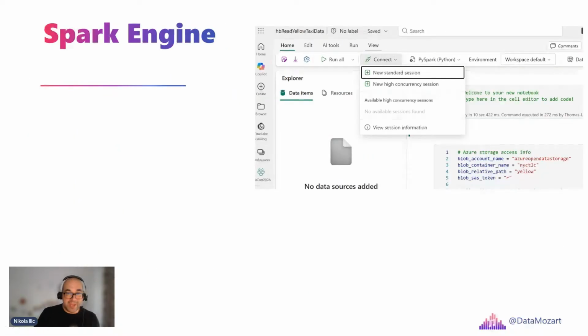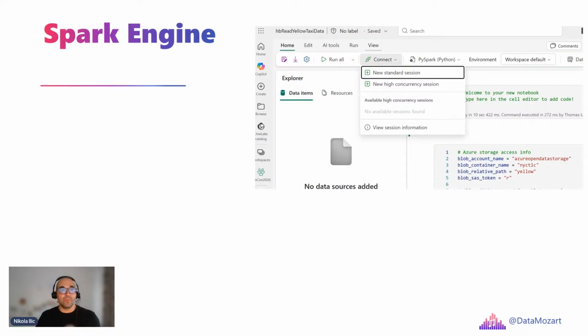Before we start comparing data flows and notebooks, we need to take one step back, because notebooks are leveraging the Spark engine inside Microsoft Fabric. So just a brief introduction about the Spark engine without going deep into technical details, because that's outside of the scope of the session today.